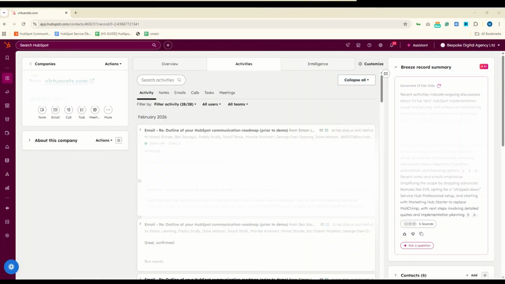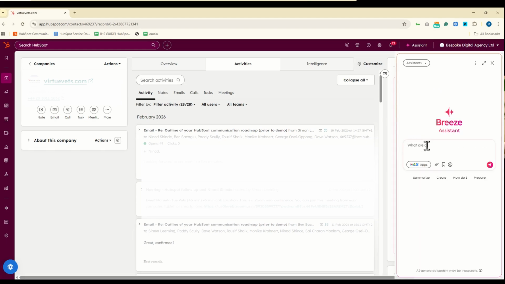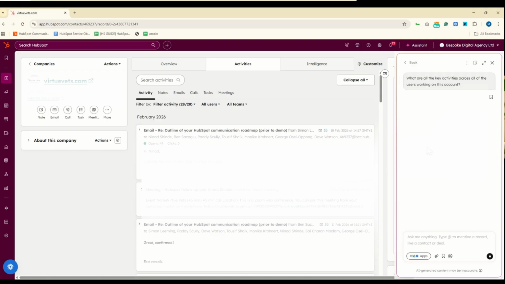There are obviously a lot of sales folks and account managers here who are dealing with quite large accounts as well. What can we do to get to know more about all the moving parts in those chunkier accounts? So I'm going to navigate to the company record of the client that I was just communicating with. From here, I'm going to go into my Breeze agent once again in the top right-hand corner, and it's going to give you a recap of everything that's been happening on an account-wide level within this company. You'll also be able to prompt it regarding intelligence on any of your associated objects. What it's going to do is have a look at all of the activity across all of the users that has been logged.